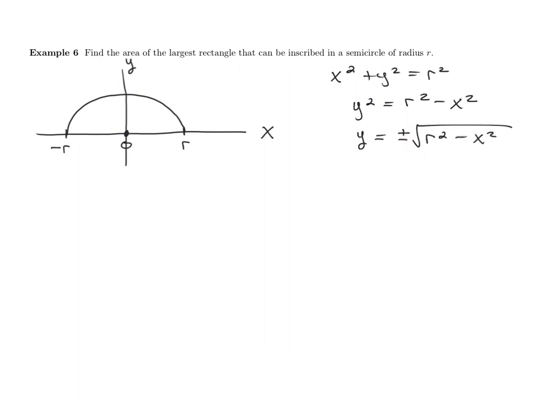Notice you get two solutions. The reason for this is the positive solution is the upper half of the circle, and the negative is the image over the x-axis. So if you actually just want to know what this equation is here, it's the positive solution only to this equation. I'll make note of that up here. This function is y is equal to the positive solution of r squared minus x squared.